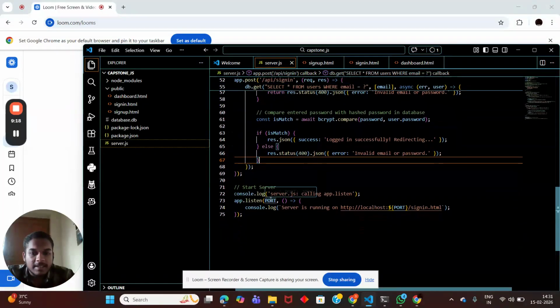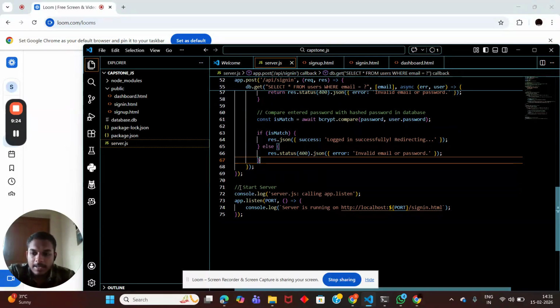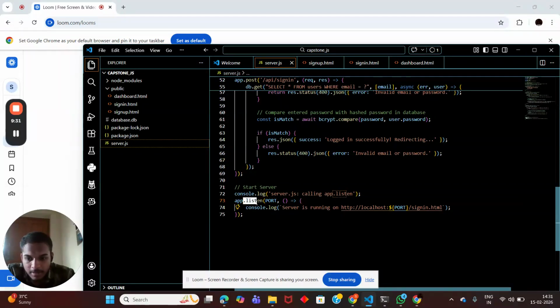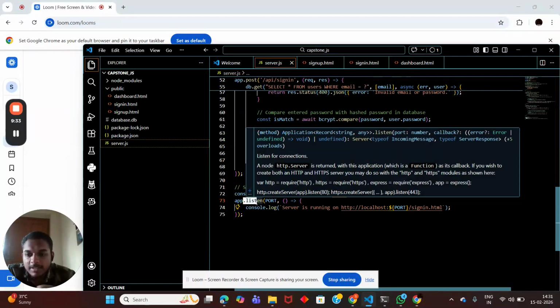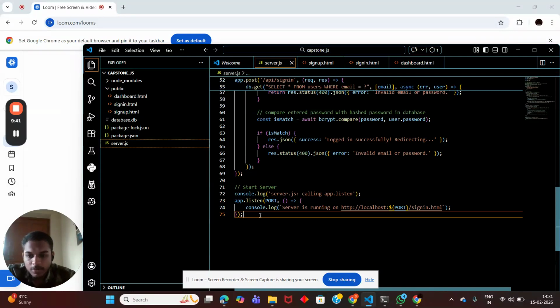So coming to starting the server, this block of code, finally at the bottom of the script, you can see app.listen. It fires up the server on port number 3000. As you can see, that is the low-traffic port. So it makes the APIs active and ready to communicate with my HTML frontend. Basically, this is the function of app.listen. And this is how the backend securely handles routing, data validation, and authentication.